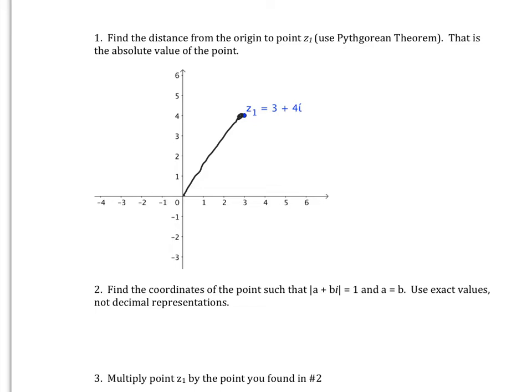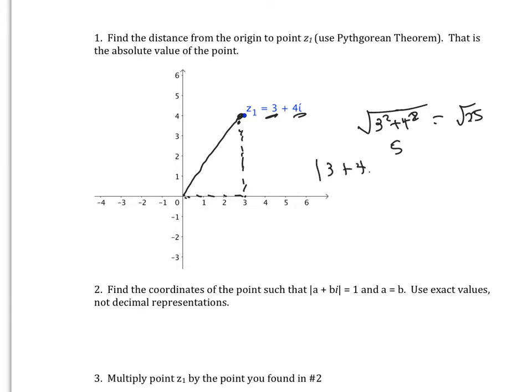So basically what we've done when we've drawn this is we've created a right triangle that has as its side lengths 3, because we're going 3 over from 0, and then we're going 4 up. So the length of the segment is the square root of 3 squared plus 4 squared, which is just equal to the square root of 25, which is just equal to 5. So this segment has a length of 5, and that is the absolute value of 3 plus 4i.